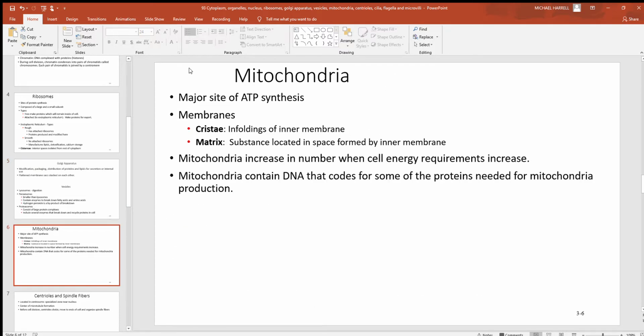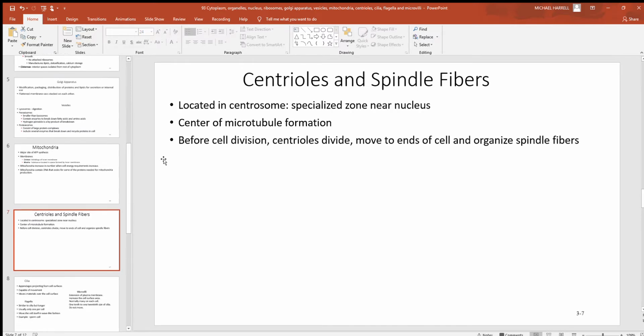Mitochondria. These are the power plants of the cell. Here's where almost all ATP is made. When you look at their structure, there's a cristae, all these interfoldings to the inside, and then the matrix, which is all the space in between them. But looking back at these mitochondria, these are your power plants of the cell. Remember, ATP is that energy currency of the cell. When cells need more energy, they'll make more mitochondria, and they get more active. And you'll see more about that when you get to hormones and such, like thyroid hormone.